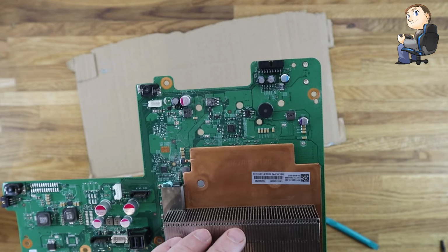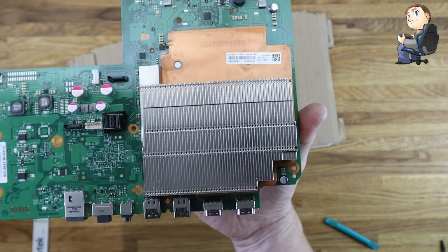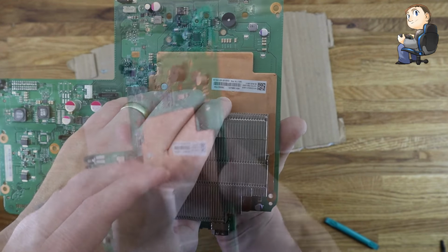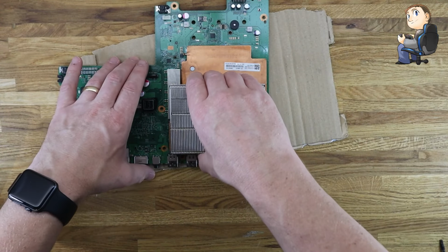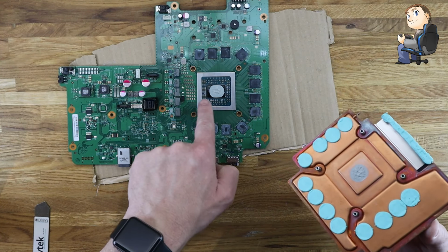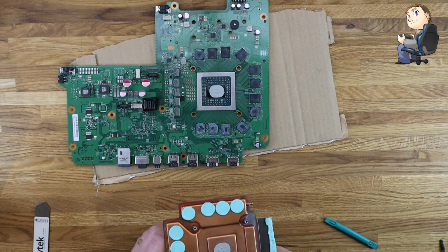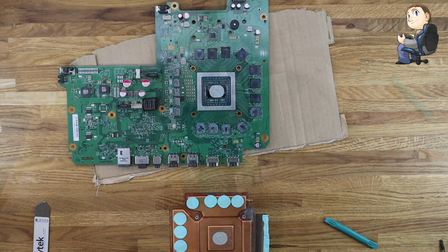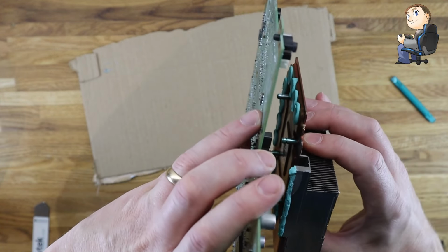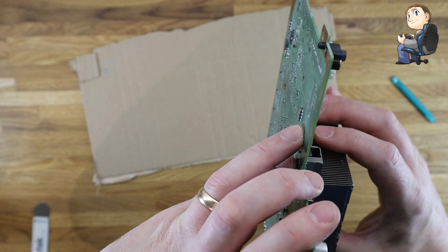So you can see that I've placed it in position now. So in theory now you can clip this together and you're good to go. But what we'll do, we'll pull it off, and so you can see if it's spread on the GPU for the Xbox One X, see if it's spread out and covered it enough. So you can tell by the amount I put on and how much it's spread. So you see just the edges, it's just missed there on the side of it. So in theory I could put a bit more on, but I think when it clamps down there's pressure on that chip and it squashes in between. I think the contact will be fine and that'll be enough to cool it.